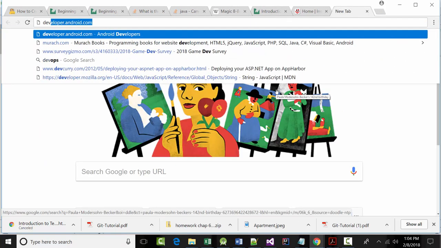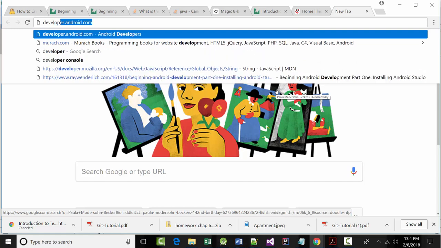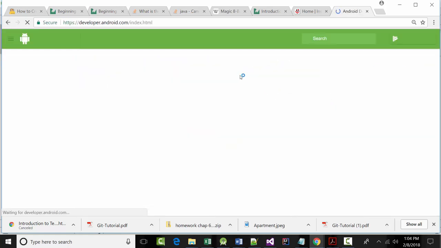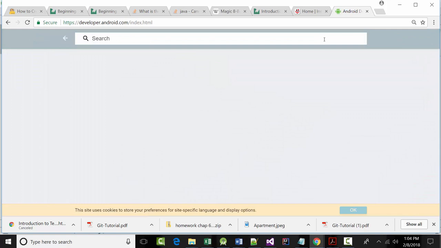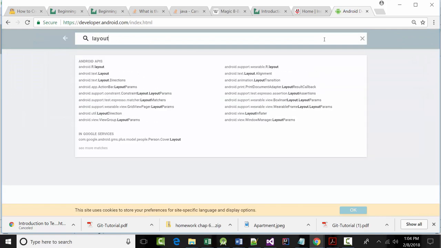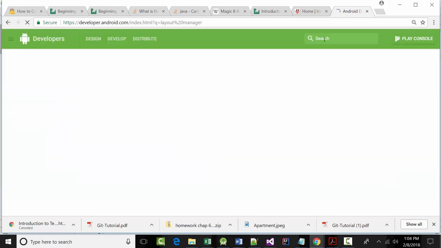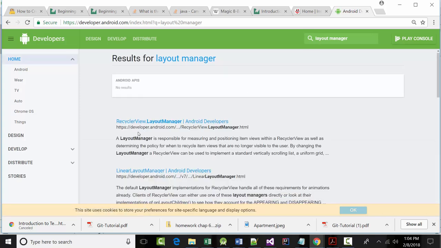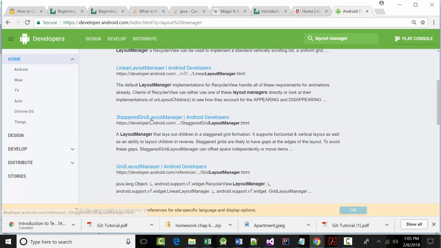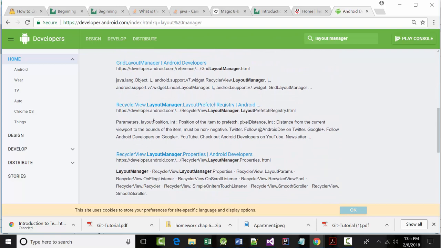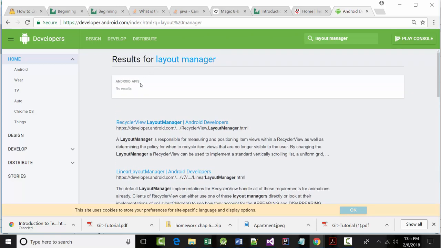You go out to developer.android.com, you search and you put in here Layout Manager. And there's some of the stuff in here on Layout Managers. Or just layout, I don't know. But the point is, that's always a great place to start, developer.android.com, to take a look at what's out there.